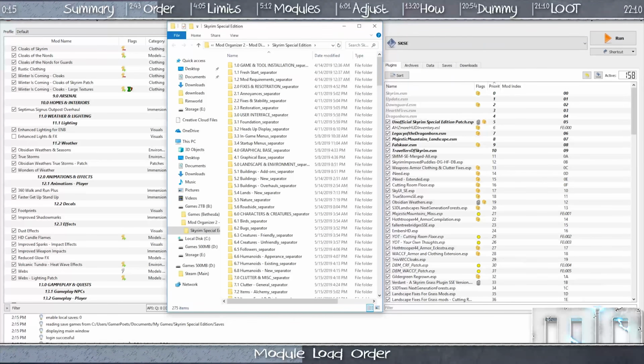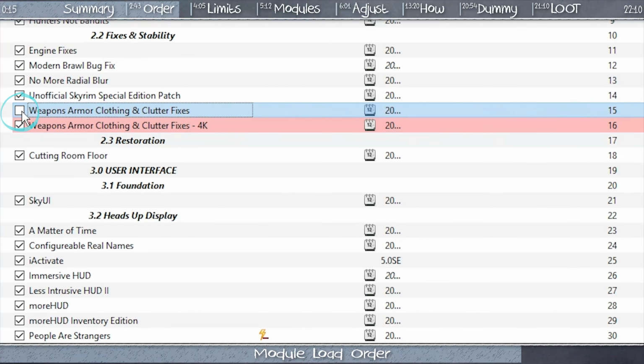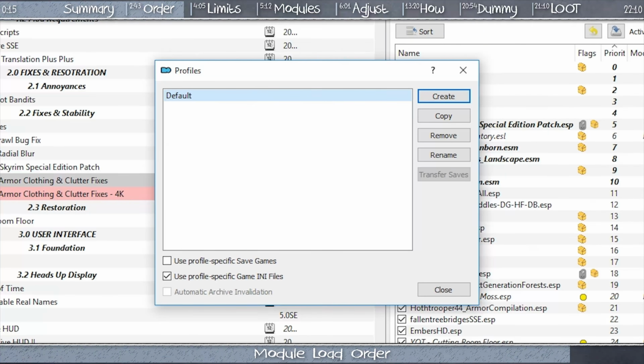Some managers, Mod Organizer for example, do not place them in the data folder, but rather load them into the game through their own system. Mod Organizer does this to keep the data folder mod-free, which helps avoid the need to reinstall the game if things get messy. Every mod manager shows load order and allows you to adjust it. That's their main purpose. Some display it differently than others, but they all have it. They also allow you to deactivate individual modules if you don't want or need them instead of completely removing them. This is helpful for managers that offer multiple profiles where you want to play the game differently on each one. Different managers allow for different ways of doing this.